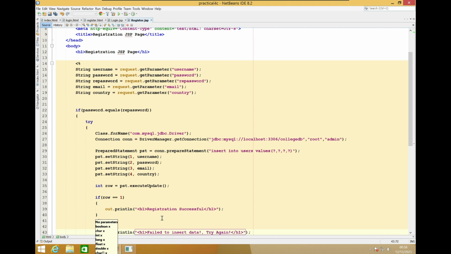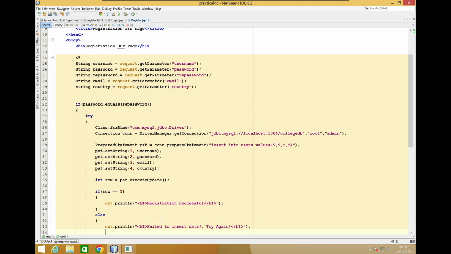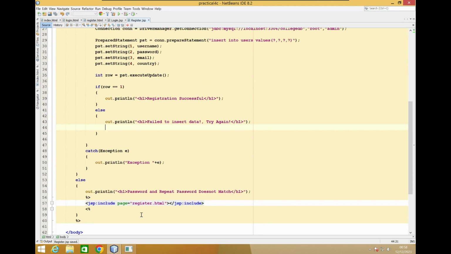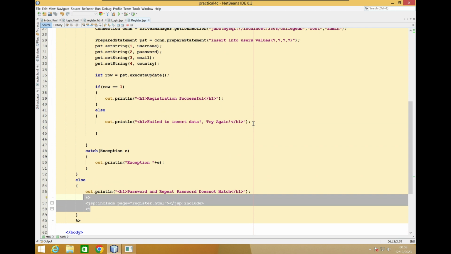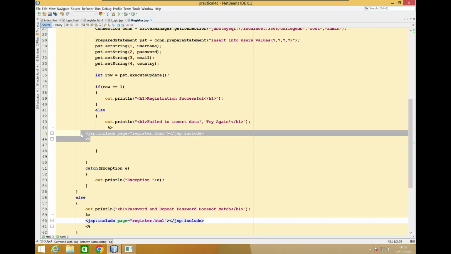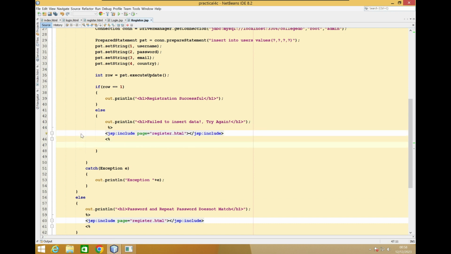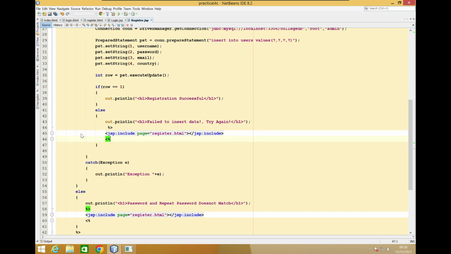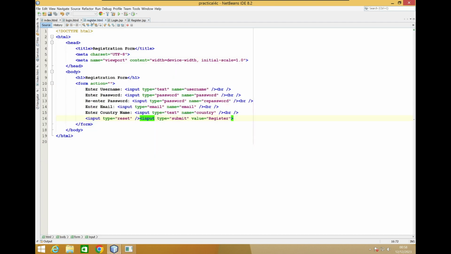Try again. Now again we will include our registration file over here. So we will just copy these three lines and paste them here. If the registration is not successful, it will include the registration page so that the user can register again. Right? So we are done with registration.